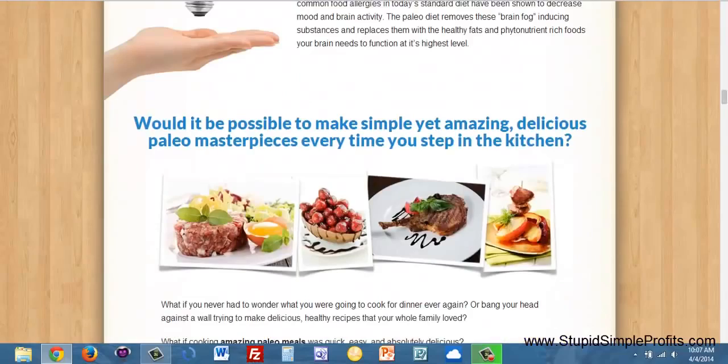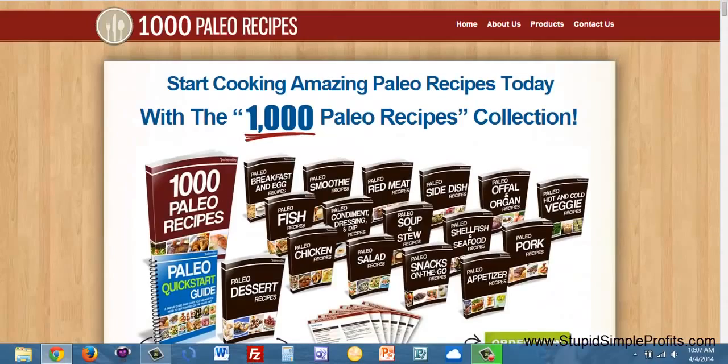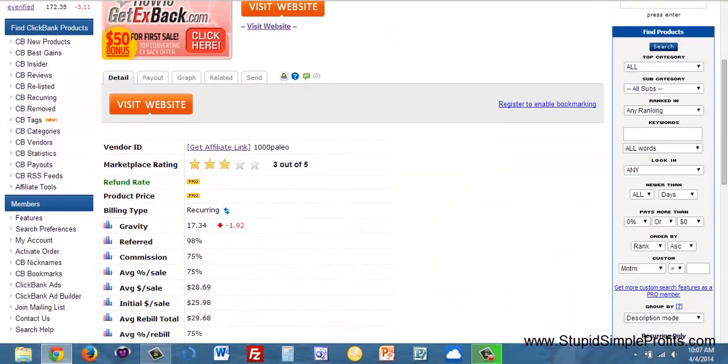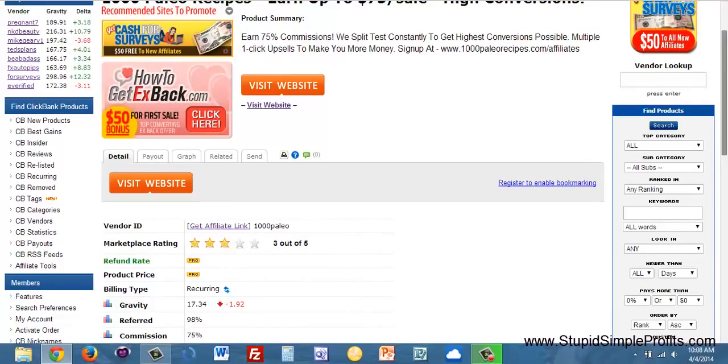That's very, very important. You could lose big if you're promoting a crappy product that doesn't look good and just doesn't convert. And this is outside of, say, gravity, right? Gravity is the amount of sales that are recurring from affiliates. So whether it's a high gravity, which means there's a lot of competition, or low gravity, which means there's no competition, that is outside this, okay? You want to look at the actual website.